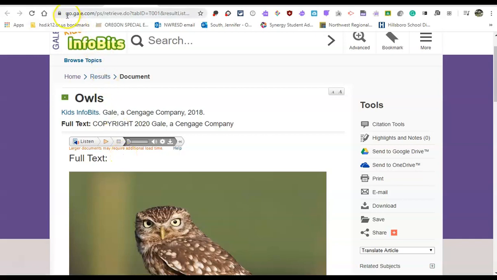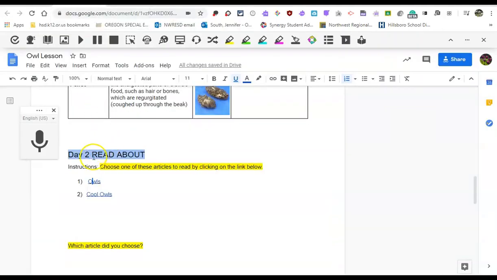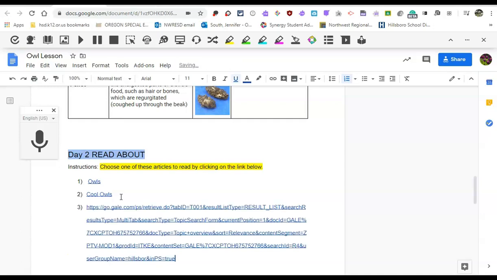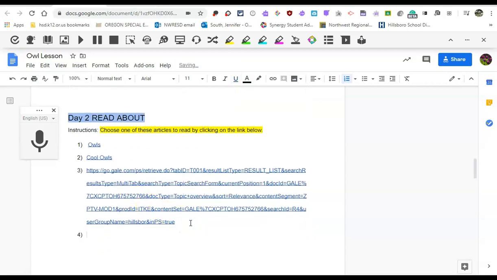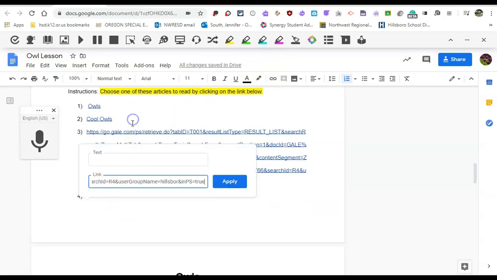I want to show you really quick how you can insert a hyperlink for something like this into your Google Doc and name it, just in case you're not aware. You grab the address up here from the URL window. You're going to make a copy of that. Go back to your document, and I'm going to show you really quick what happens if you don't insert it properly, really, is that's what you're going to get, which is not very accessible or user-friendly for anybody. What you want to do instead is just come up to Insert Hyperlink and paste your link in that window and give it a quick, simple name.